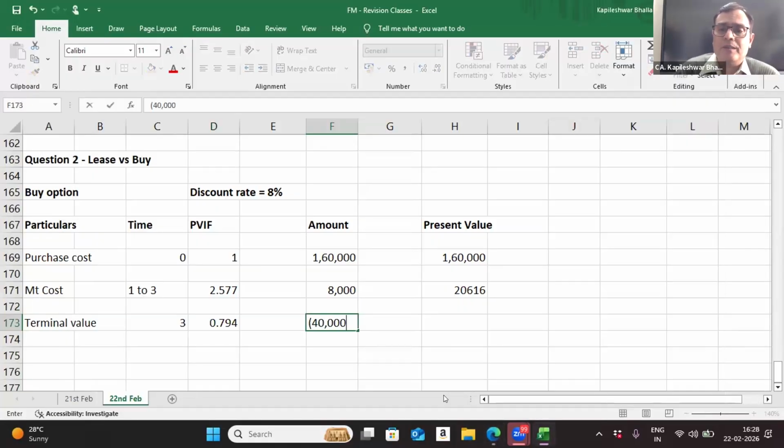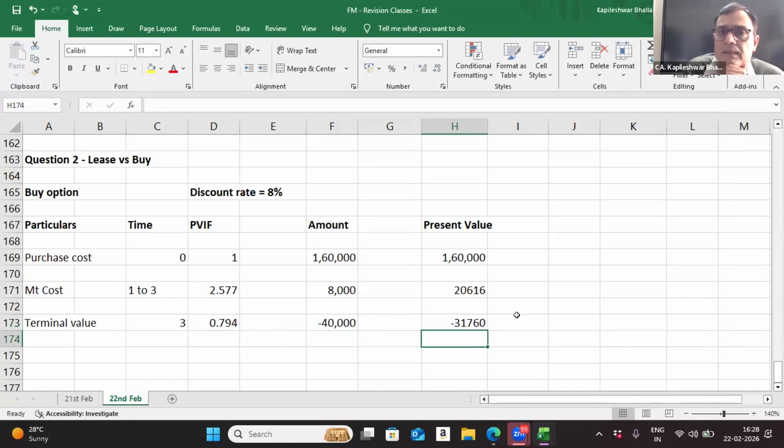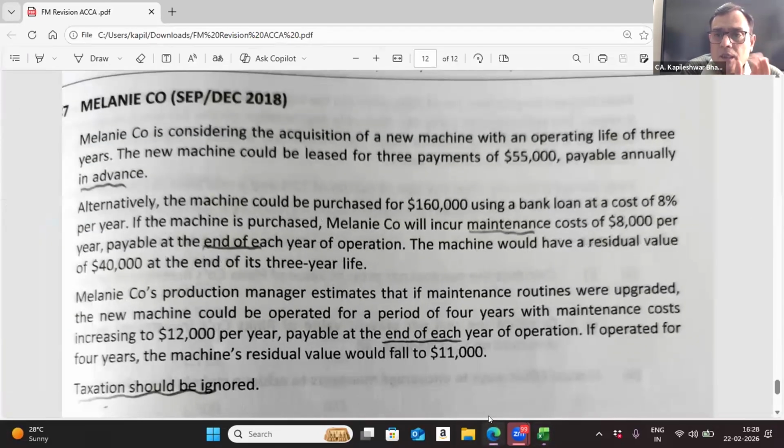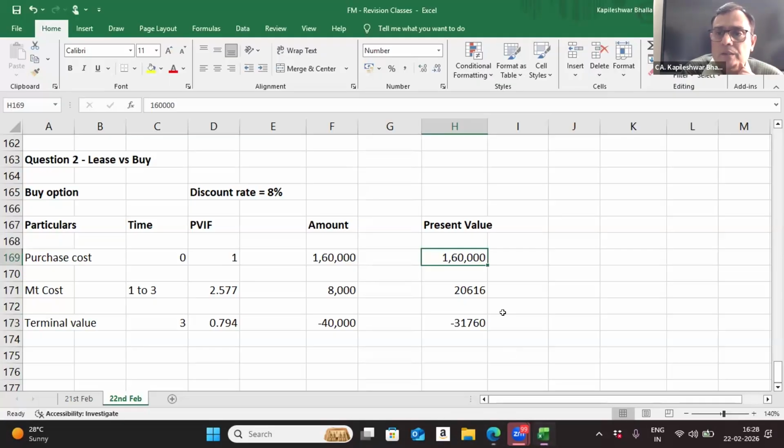And any depreciation relevant? Any tax saving on depreciation relevant? The tax stands ignored. So I think if the tax stands ignored, the depreciation is irrelevant. We're not concerned. So let's take this 40 into the present value factor. I think that's it. There's nothing else which is given in the option, I guess. The outflow is done, the maintenance purchase cost done, the terminal value is done. We can now get the total present value.